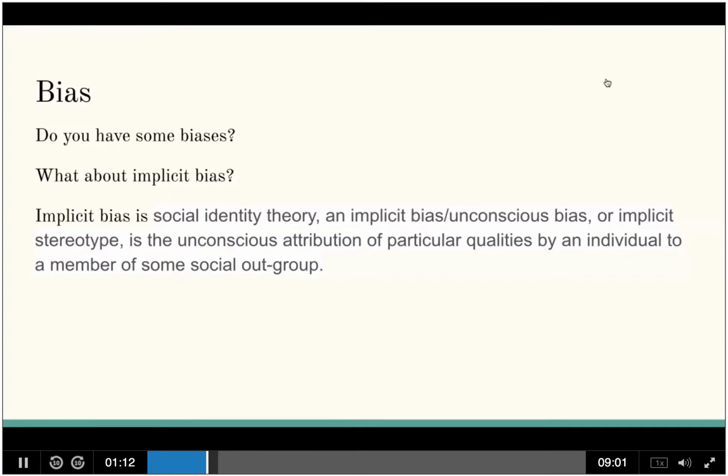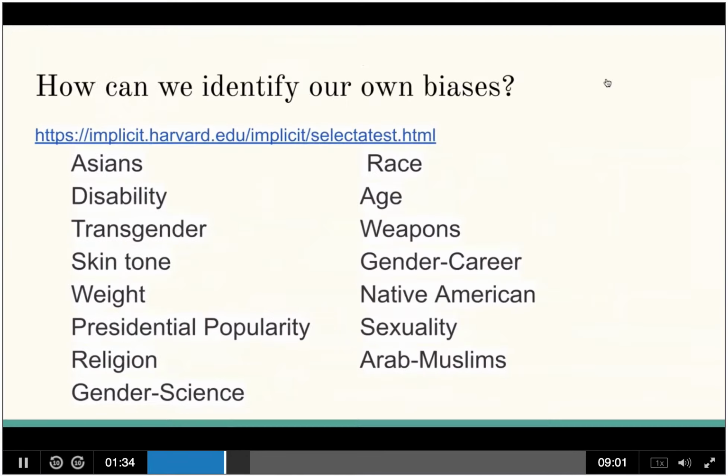So, if we know we have an implicit bias, how do we identify it and then attempt to change it? Think about it. Many of us are from Texas. When we leave to travel, people think we should be wearing boots and cowboy hats. That is a form of implicit bias. Well, we can help identify our own by using this study at Harvard University. This is a free website, and if you attempt to take some of these, it may surprise you about some of your different stereotypes. Yes, we all have them. Yes, I did it myself, and yes, I have some.